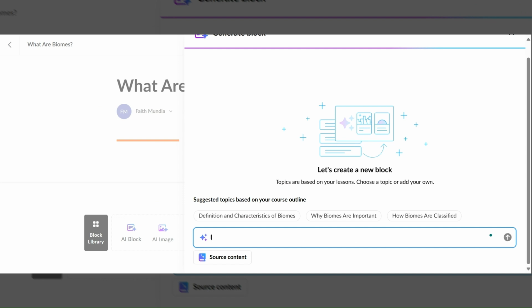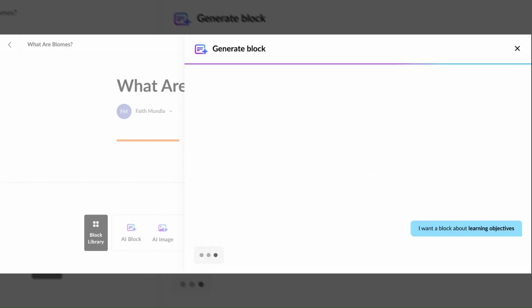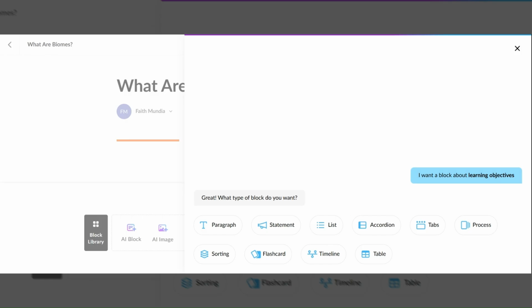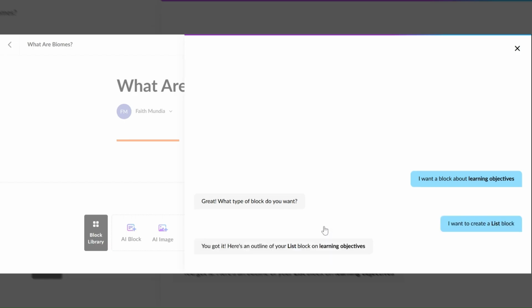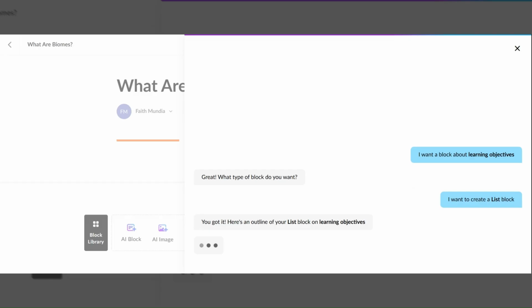Or we can say learning objectives. It's always good to start with that so that the student can understand what to expect. It will ask me what type of block I want. Paragraph, statement, list. I believe the best way is to put a list. A list is a great way to display learning objectives.